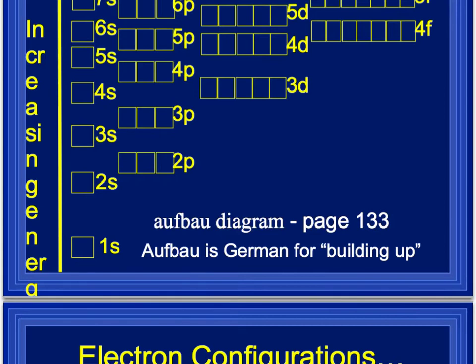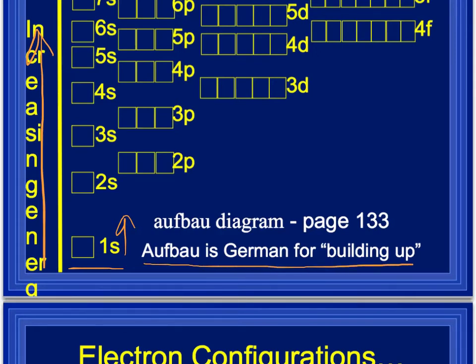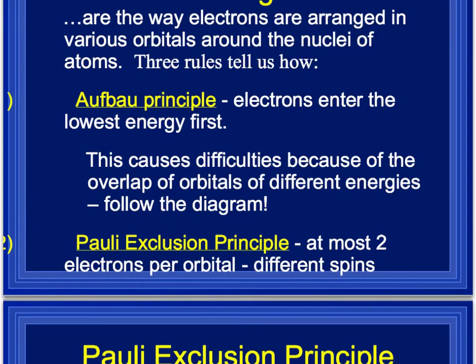Okay, so here is an example of an Aufbau diagram. So I hope you can kind of see this. It says increasing energy over here. So as you move up, you're increasing the energy. So down here, just a second ago, I said if you're at 1s, you're at the lowest state possible. So 1s is the lowest state. If you had an electron move up from here, we'd say it was moving up into an excited state. Aufbau is German for building up. So this Aufbau principle here tells us about the arrangement of various orbitals around the nuclei.